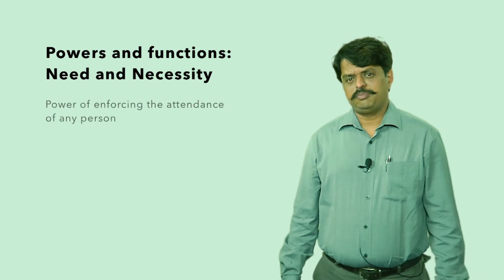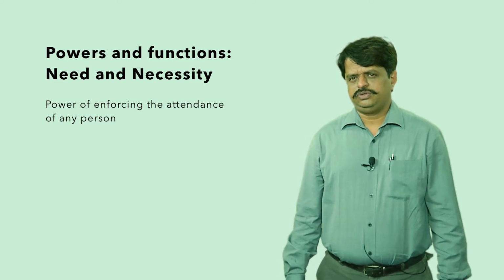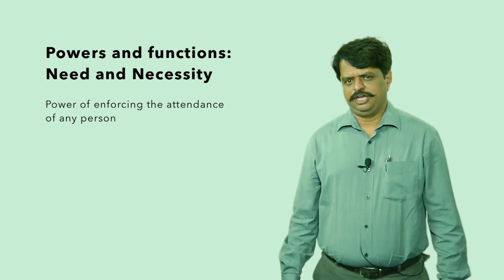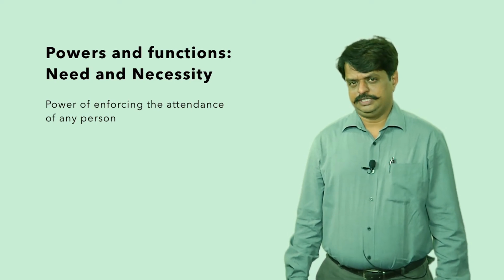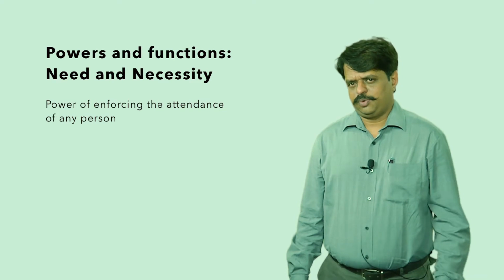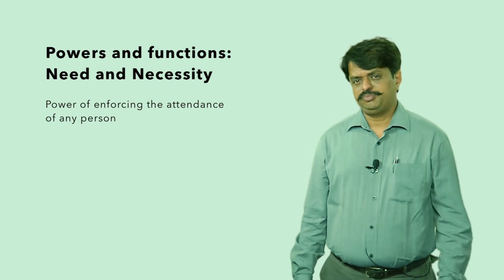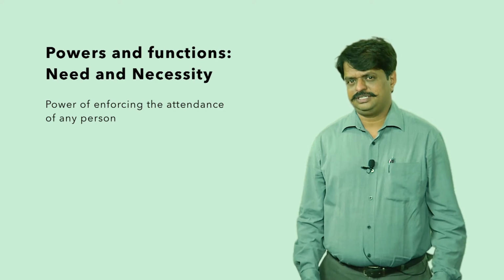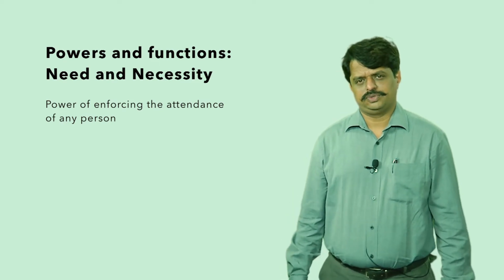The other power is the power to enforce attendance of a person. Here, the interesting thing is that they use the term person. When you use the term person, we are excluding one important aspect: the parties are not included within this enforcement of attendance. When we say person, we are talking about persons who could appear as witnesses, and they could be called for two purposes. Purpose number one is to appear and depose before the parties about certain important information. Purpose two is to appear and produce certain documents which are in their custody. In these two purposes, I find this an interesting and important power, because clarity as to facts should be achieved before we proceed with the conciliation process.